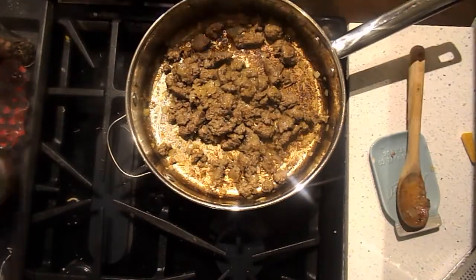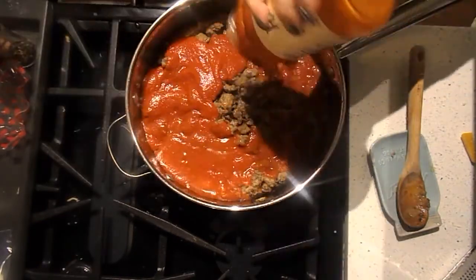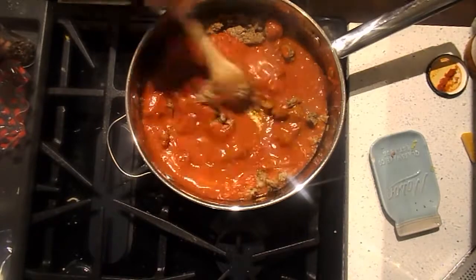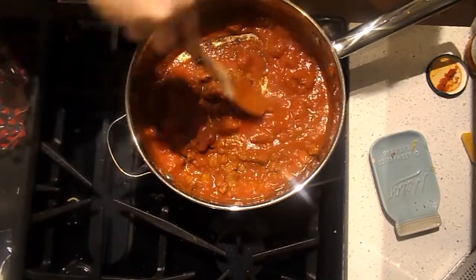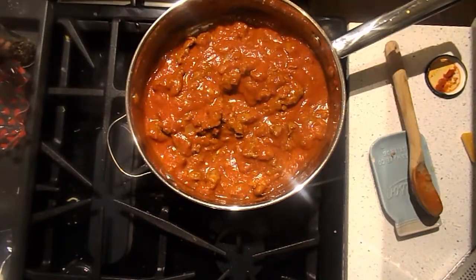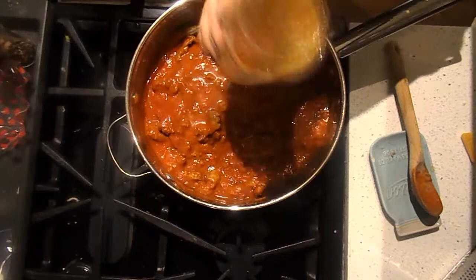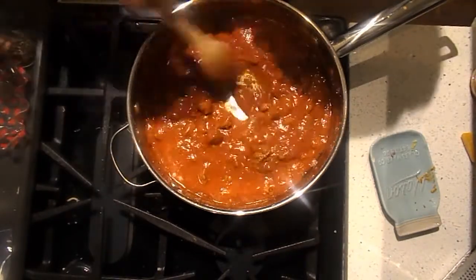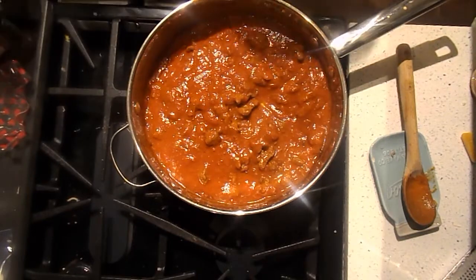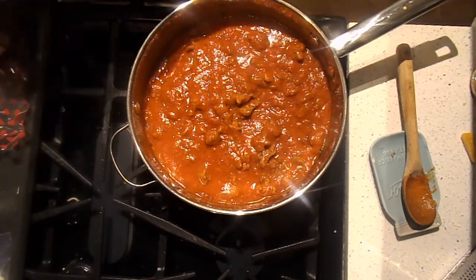This is why I like cooking with stainless steel — you get those delicious brown bits on the bottom of the pan that add so much flavor. You can deglaze with wine here, but I'm just going to use the sauce and water. I'm throwing in my entire 24-ounce jar of Francesco Rinaldi — my favorite tomato sauce. Use your favorite, or use crushed tomatoes and make your own. A great tip: put about a quarter cup of water in the jar, shake it around, and you use all the sauce up — don't waste any. Scrape the bottom of the pan with your wooden spoon to get all those caked-on bits into your sauce. That's free flavor — utilize it.